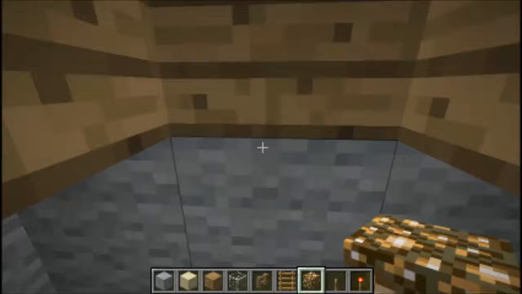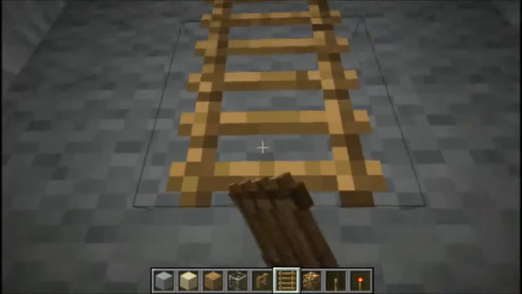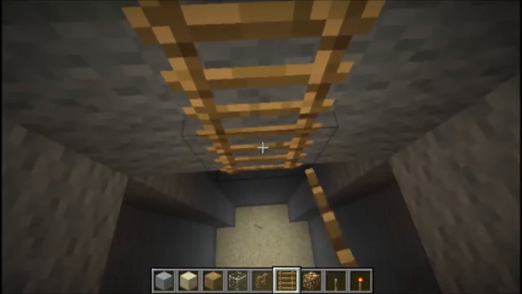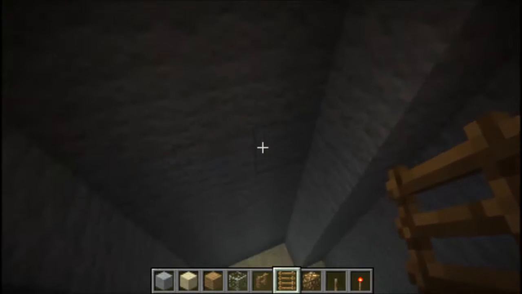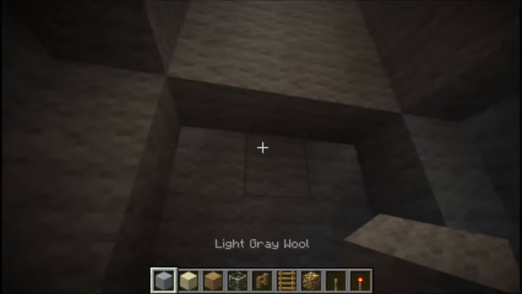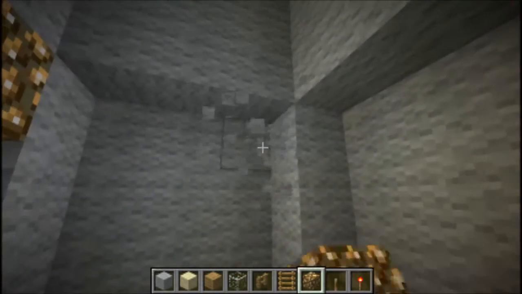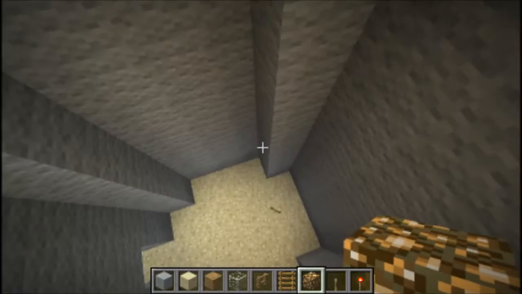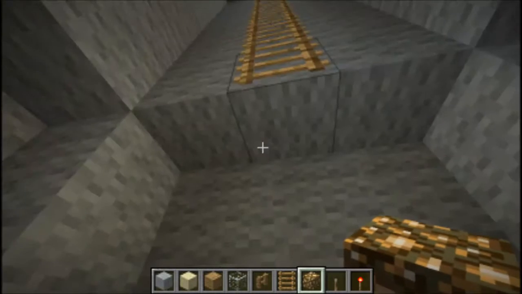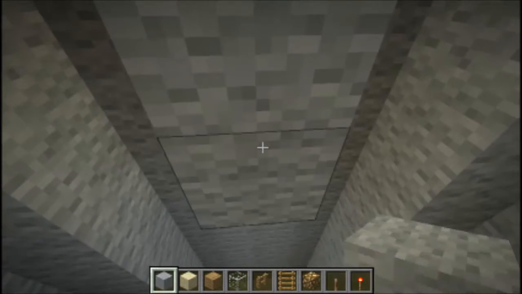Okay, so ladders. So many ladders. It's kind of dark in here, so we might want to... That does make a hole to the outside. Alright, so that's not good, but maybe we can put some more glowstone inside. There we go. And then we'll just grab that one and go straight down.